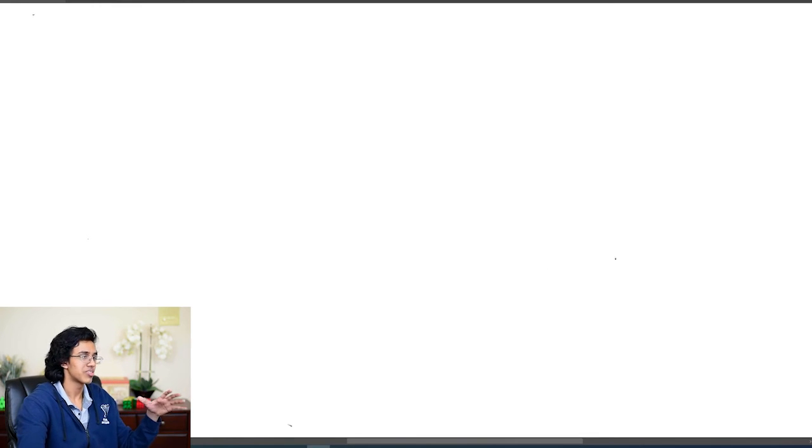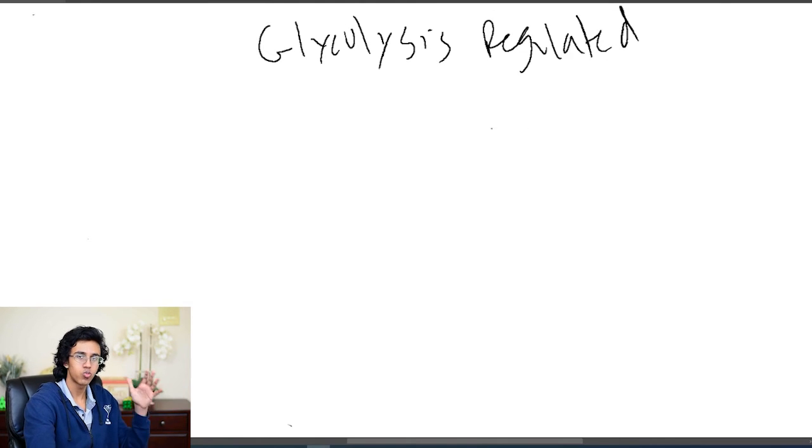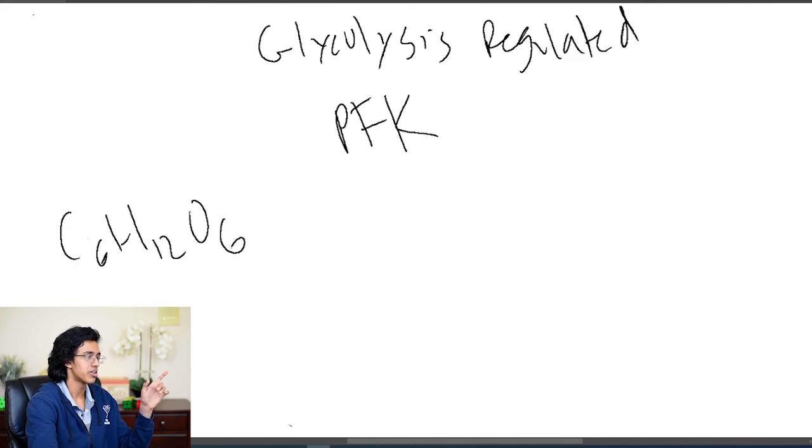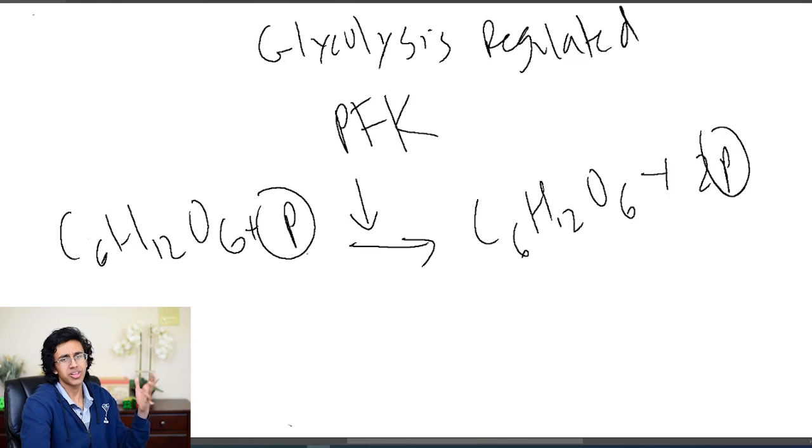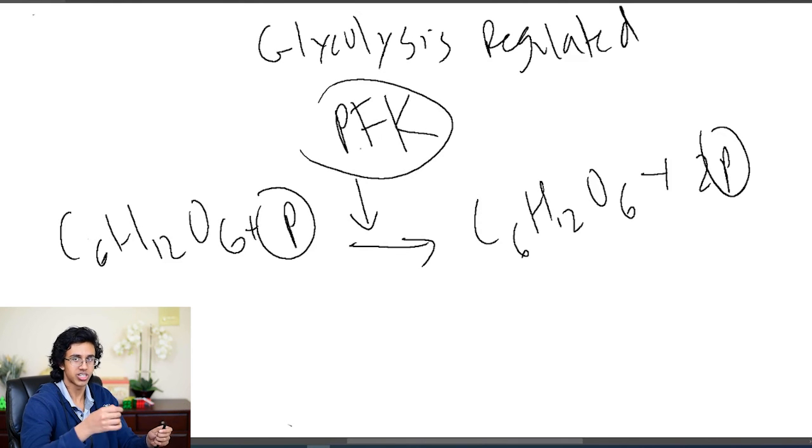The one last thing I wanted to talk about is how glycolysis is regulated. And basically, there's one really cool enzyme called PFK phosphofructokinase. And you've probably heard this name, and if you haven't, it's pretty important, remember it. And basically, it's when you take your C6H12O6, which is your glucose, and basically you know that in the energy investment phase, it adds two phosphates to it. And basically what PFK does is it only has one phosphate originally, it adds one at a time. Basically what PFK does is it adds a second phosphate. Now, this glucose with one phosphate is pretty common. Cells often just store it with one phosphate. But two phosphates is not common. You only do two phosphates if you want to do glycolysis. So basically what PFK does is it forces it into glycolysis. So essentially PFK is what determines the rate of glycolysis.